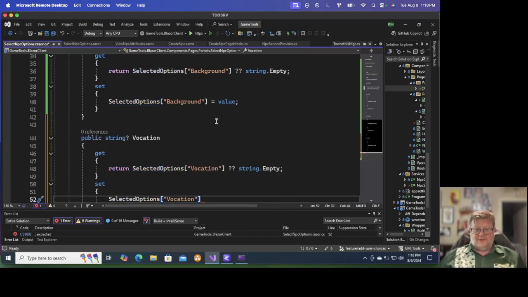I really don't like these magic strings. Equals value.